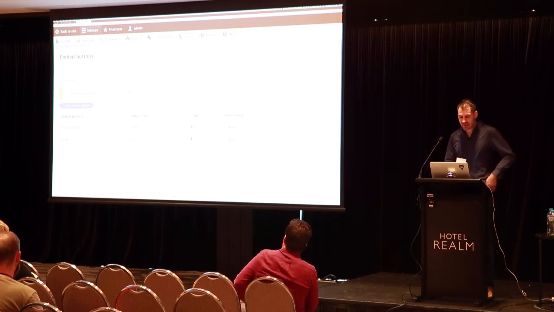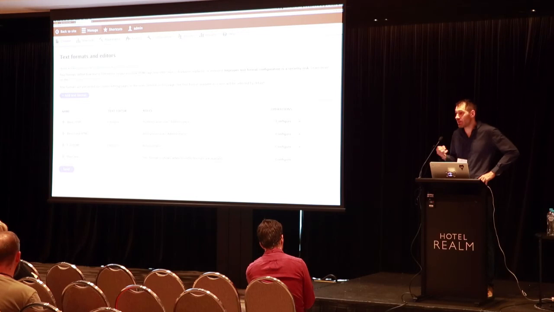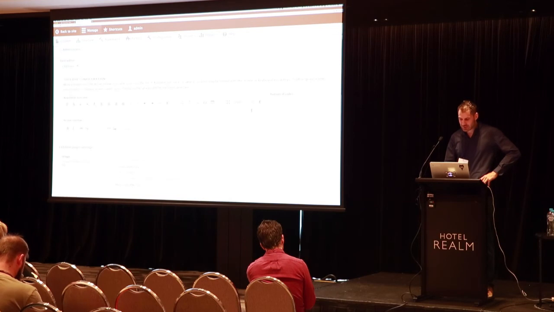And then back into configuration. Now we need to add this button to our editor. Okay, we've only created the button, now we need to add it to our actual editor. So I'll add it to basic HTML, and you'll see that because I'm using the default E button, I just need to see which one it is. I think it's this one. And then you just drag it wherever you want. I'll just add it to media, but you can drag it to wherever you want.